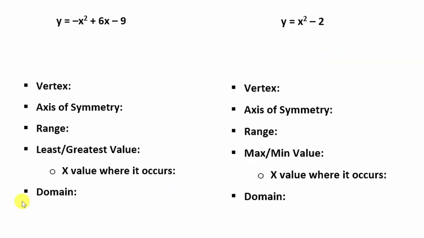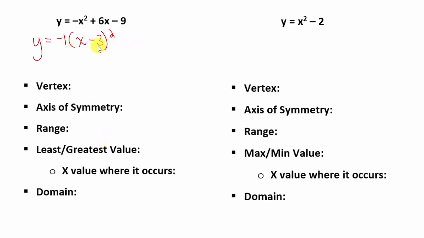Okay, we're going to look at 2 more, so why don't you pause the video and take a minute and try to write this one in completed square and then answer those questions. Okay, when we write this one in completed square form or vertex form, we get y equals -1, parentheses, x minus 3 squared, and actually we have plus 0. You would have gotten plus 0 out here, which you can write if you want to, but I don't need to.